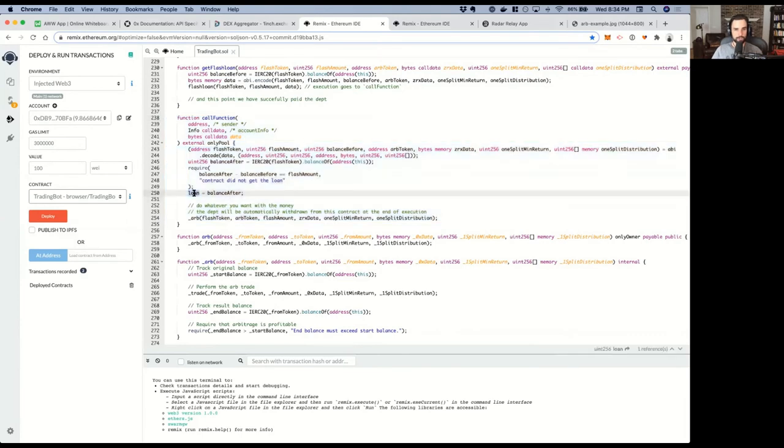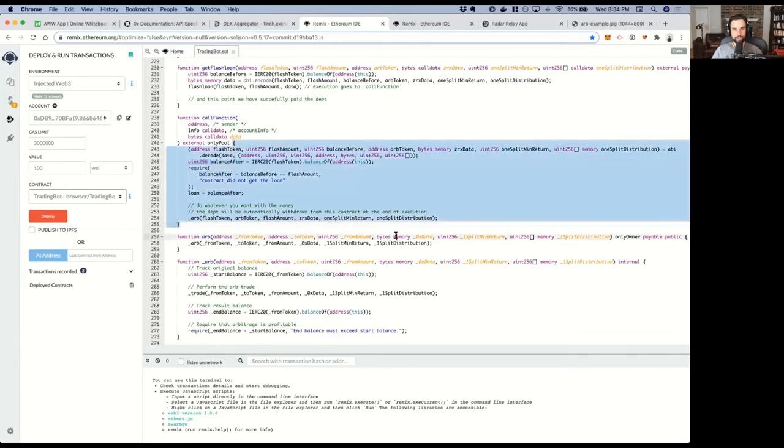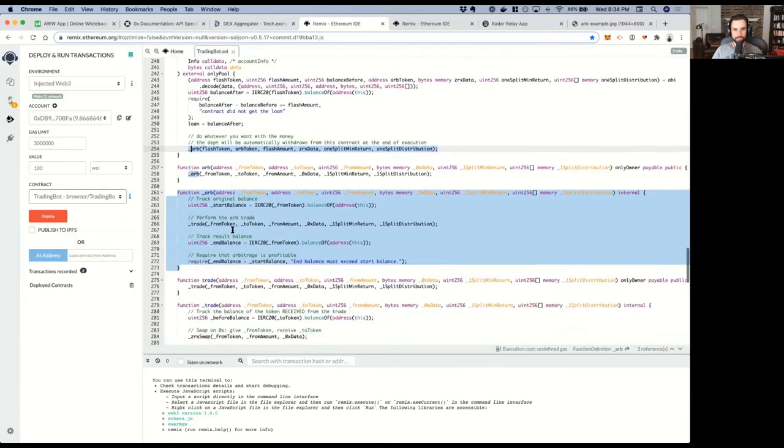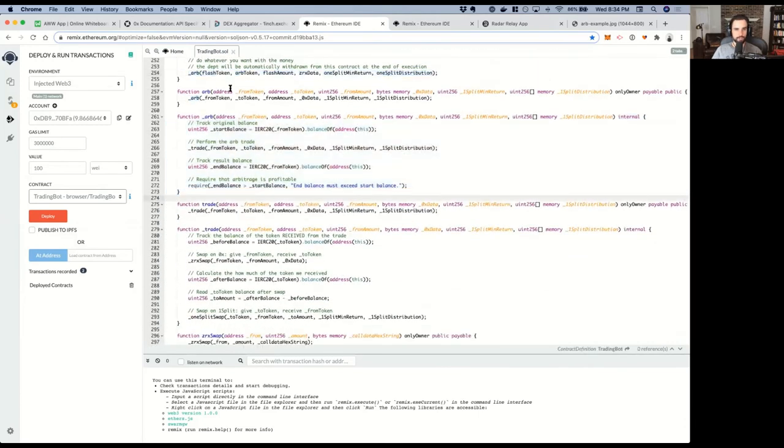So here's the loan when you get it, all right? And then you can decode all the variables that you passed in whenever you did getFlashLoan. And so you can see your balance of your ERC20 after you've gotten the loan, okay? And now you can actually do the arbitrage. So that's where you basically perform this trade. Once you have the flash loan, you get the starting balance, all right?